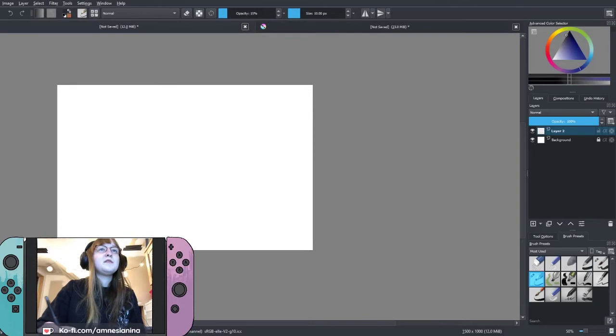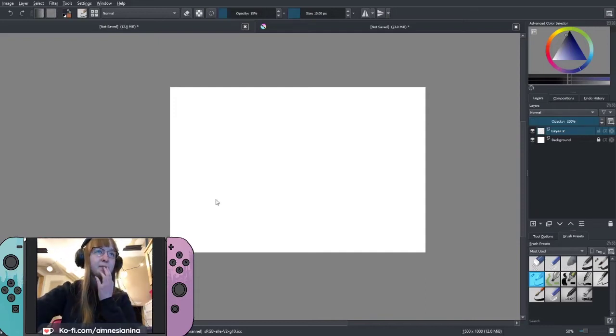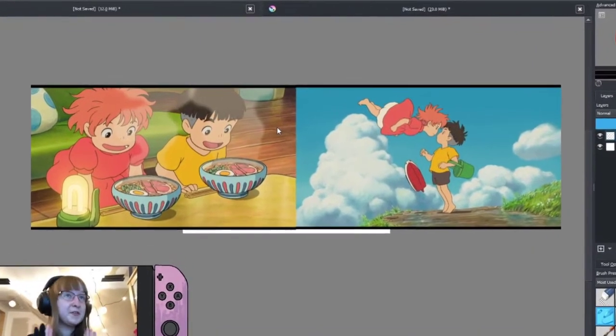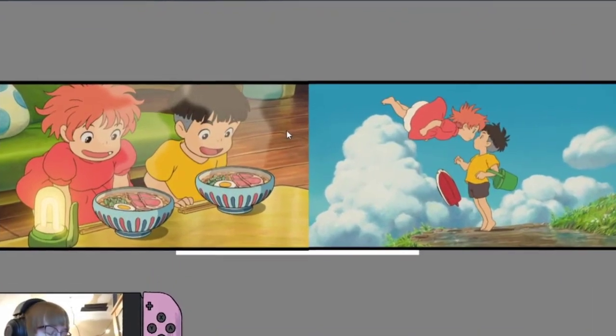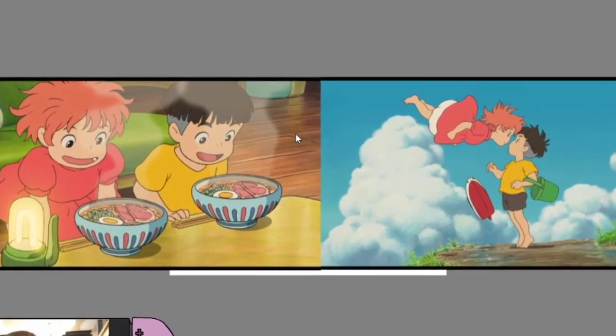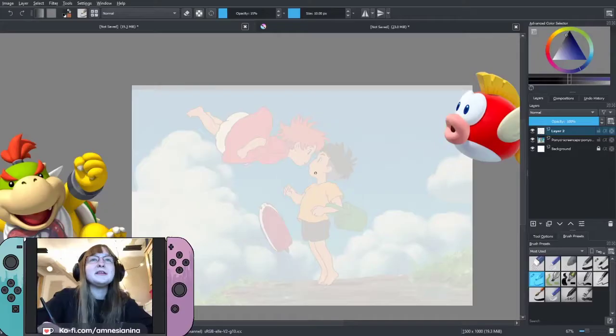Okay, so that's kind of our sketch. So now we have to decide what Ponyo screenshot we want to use. So now that I had character designs in mind, then came the difficult choice of which screenshot to redraw with our cheap Ponyo and Bowser Jr. Sasuke. Chinyo and Basuke, as I like to call them. Spoiler alert, it was in the thumbnail, so I picked this one to begin the actual drawing.